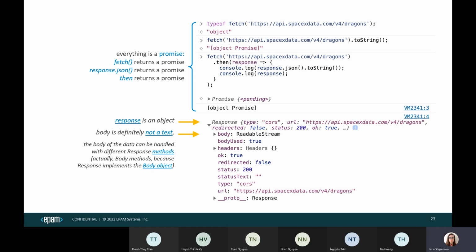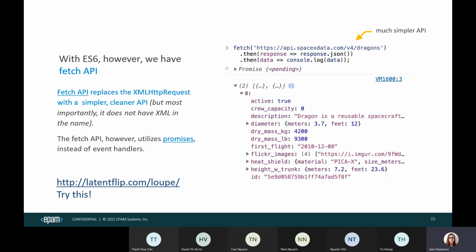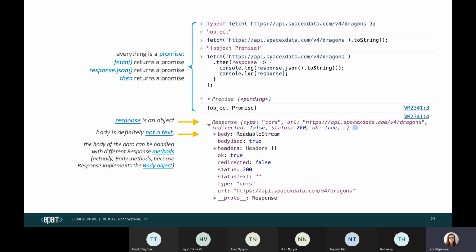Fetch returns a promise, response.json returns a promise, then returns a promise, and so on and so forth. So then we need to do something with this promise. That's why when we receive the data, we are resolving this promise using this callback function, and then we are printing this data to the console.